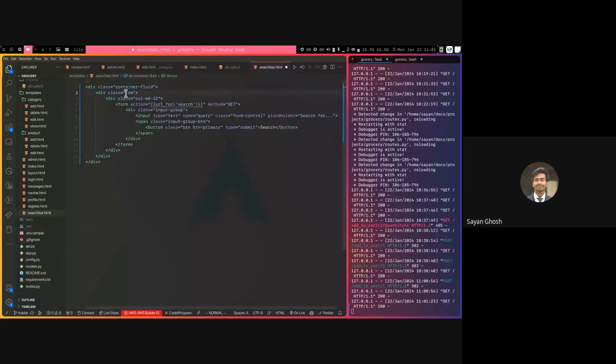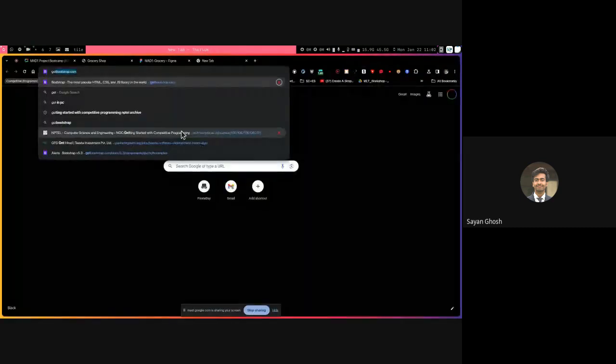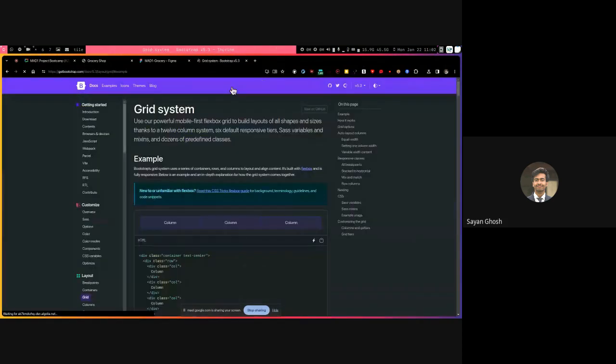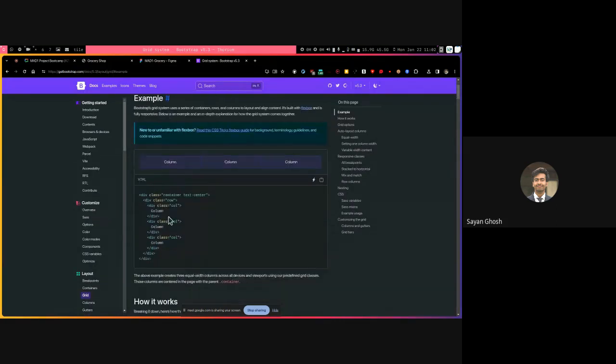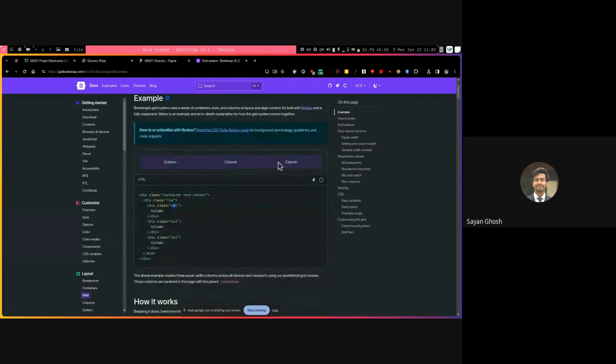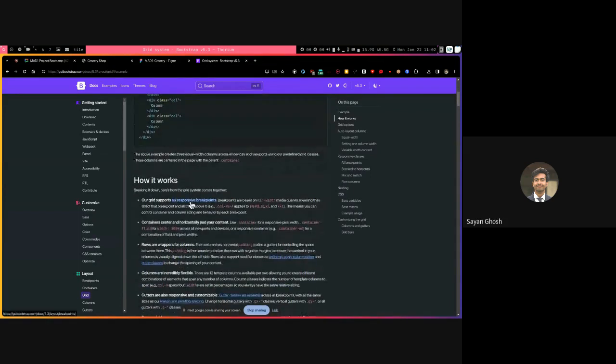This is basically using the Bootstrap row and column things, which is the Bootstrap grid. You can learn more about it on Get Bootstrap if you search for grid. It will show you what the grid system is. You can basically create rows, and in each row you can have columns. If you don't mention how many, it will automatically size them, but you can also mention the size with a total sum of 12.